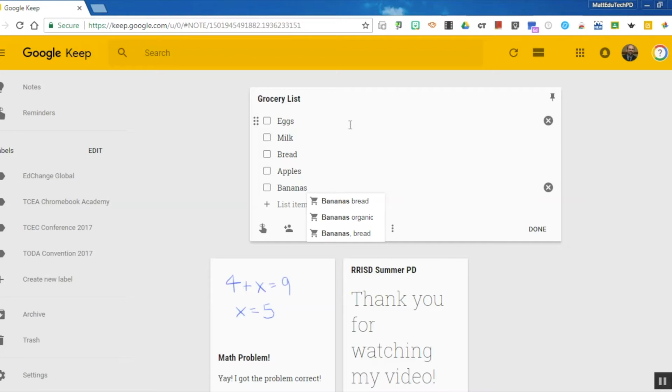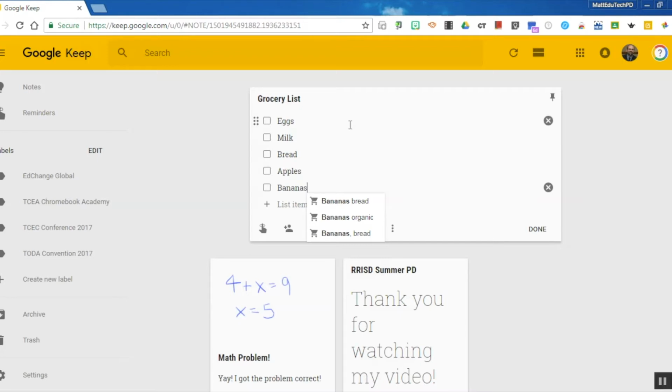But the reason I wanted to make sure my cursor stayed there is because the wonderful people at Google write these amazing algorithms that help the end user, right? So people like you and I. You'll notice I typed the word bananas. Well, first of all, Google Keep recognizes that I am building a grocery list. Isn't that pretty cool? You'll see on the left hand side that little grocery cart icon. When I saw that for the first time, I thought that was really neat.